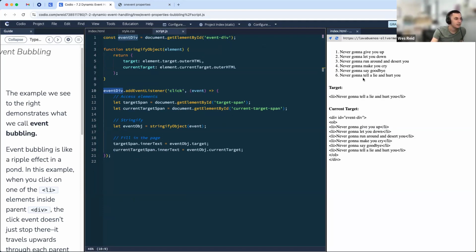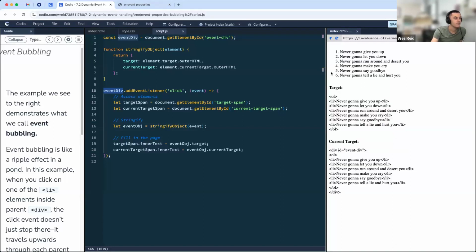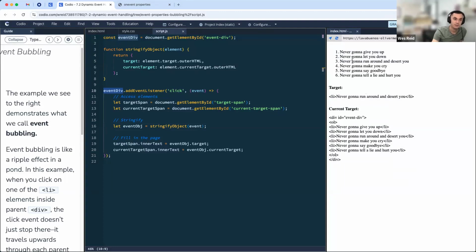You might have seen at some point in here, and I can't really reproduce it here, there's some point where I was able to select not any of the LIs, like the entire thing. I don't know how I did it. It's probably just looking in between something here. Oh, here we go. Right, so if I click sort of on this overall ordered list, the target and current target are the same. When I select a sub item within there, it's going to go ahead and give me that specific item.